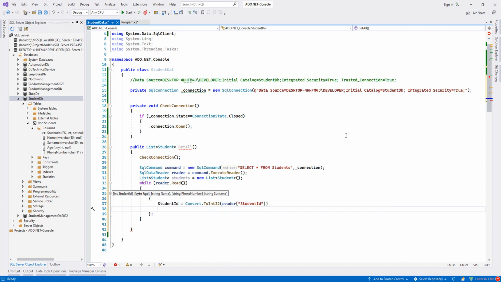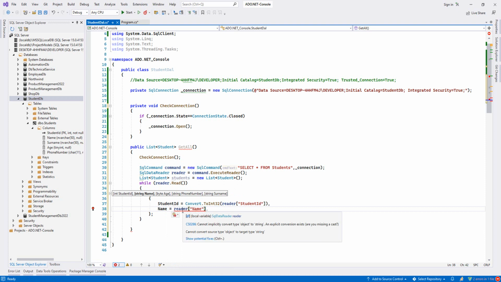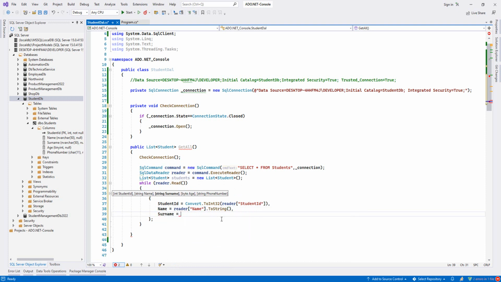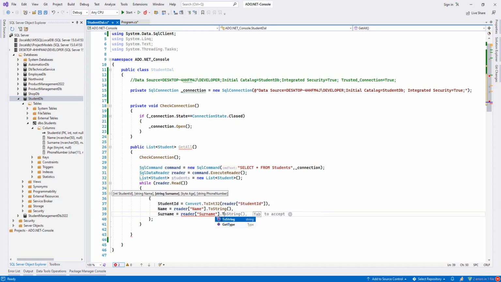And second, we have a name. We say reader and this name, and this is an object, so we have to convert it to string, and we say ToString. And now let's do the surname, ToString, and let's do the age.